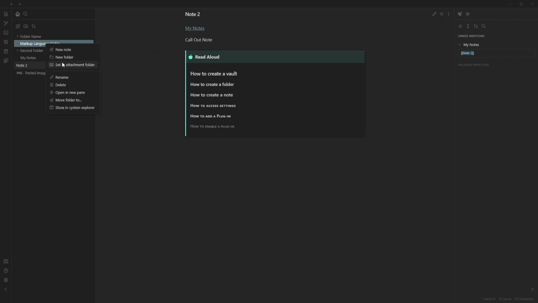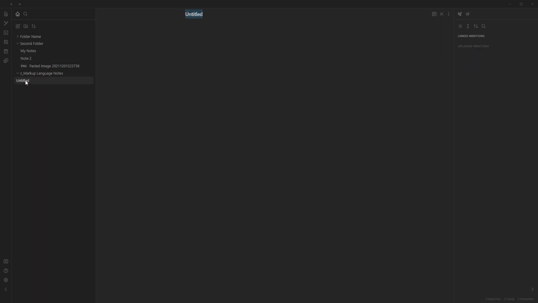Now, I like everything to be organized, so I'm going to put a Z in front of that, which is obviously going to put it down the very bottom. We can move things around, and now I have a folder for markup language notes, and what I can do is put a note inside here.